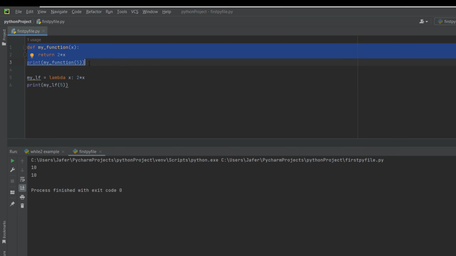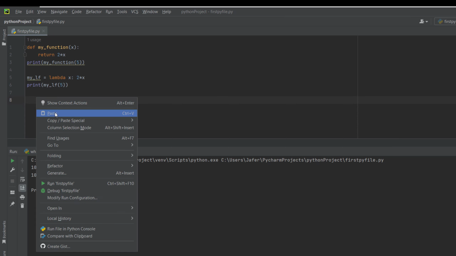So now we'll have a look at the typical use cases of lambda functions, where they are actually used. They're used in conjunction with other functions like the filter and map functions. So let's have a look at the filter function first. The filter function can filter through an iterable and is able to select or extract items using a given condition. So to start off with, let's create a list of numbers and assign it to a variable called my_list. I've just copied it from my notepad, so I'll paste it into PyCharm.